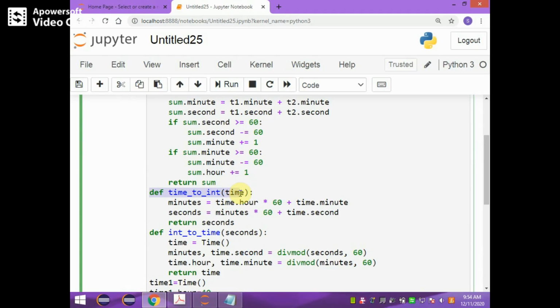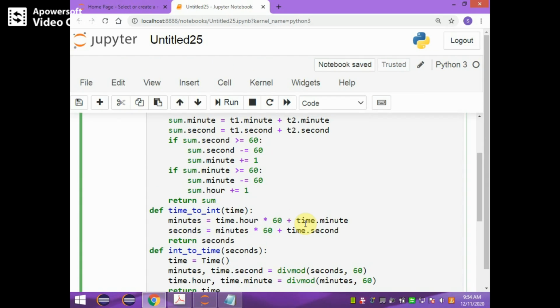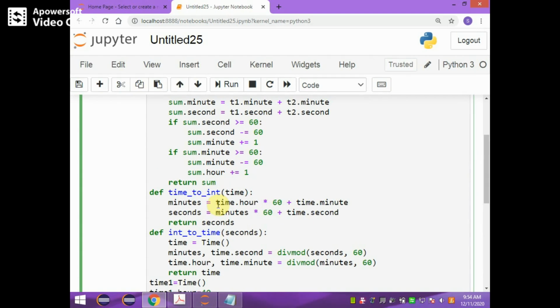The time to int function converts time to an integer, that is, it converts time to seconds. It takes time as the parameter, which is the object. The time's hour is multiplied by 60 and added to the time's minutes, which converts it to minutes.